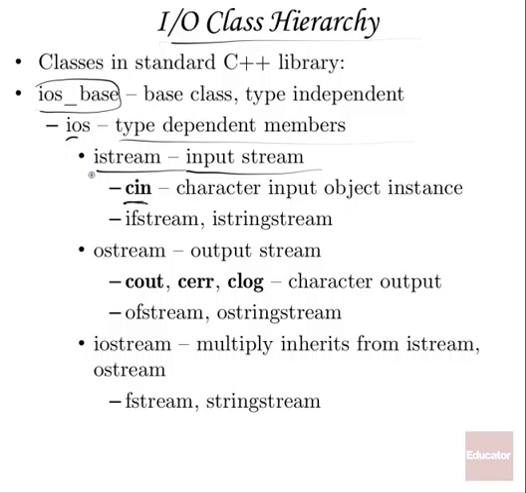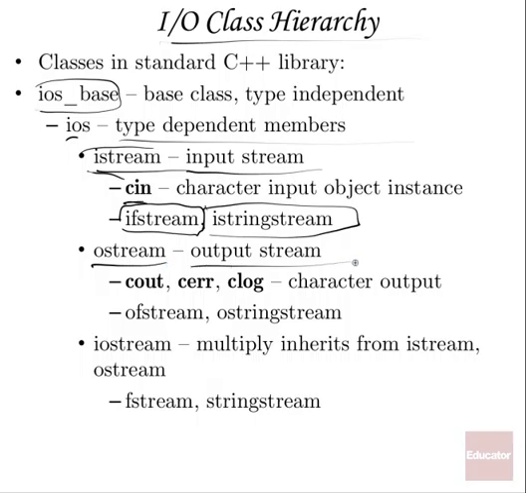Now, the other thing, besides an istream, we have ifstream, which is a file stream. So we're going to read our stream from a file. We'll open the file, and we'll check the status to see if that file is opened successfully. If it is, we'll just start reading from the file. And of course, the istringstream. So we're going to declare an istringstream object and initialize it to a string, and then read input from it. That's one way of taking an arbitrary string and parsing it to see whether it's a number or if it's a float, etc. And of course, ostream, the opposite of input, is output.